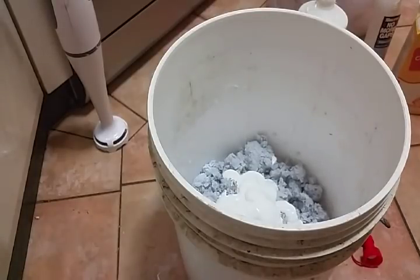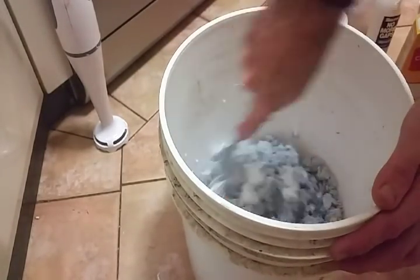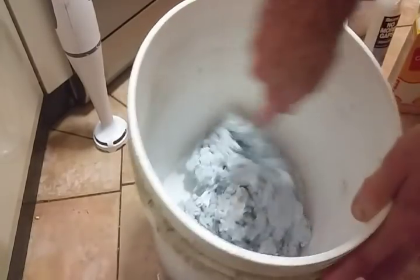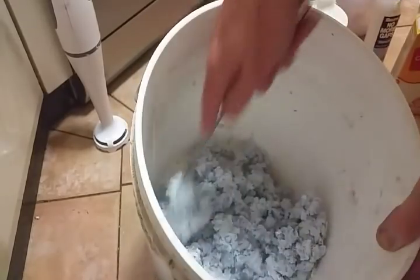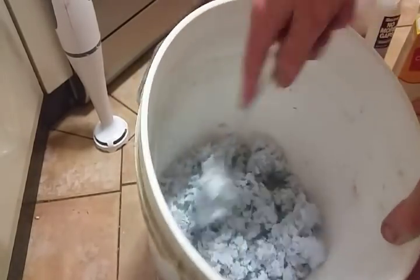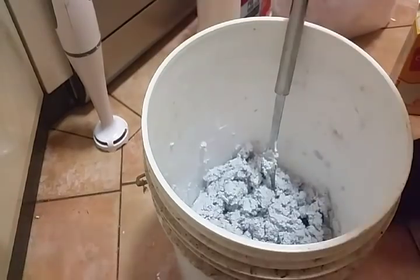What I used to mix it, just a, what is it? Roast fork. Just give that a good mix around. And what you want to do is try and get it about the same as biscuit batter. So you want it really tacky and sticky. So I'll just keep working on this a little bit and skip to the next.